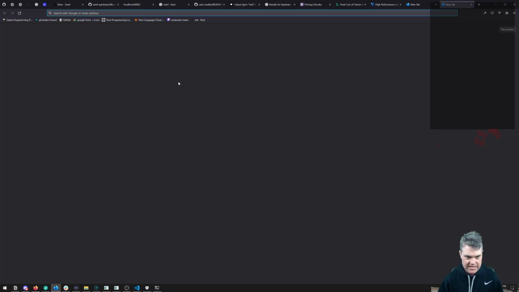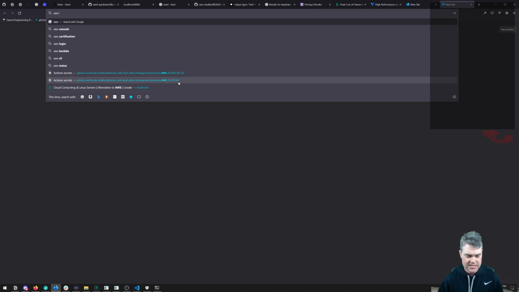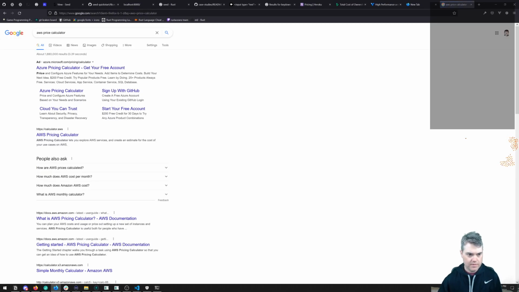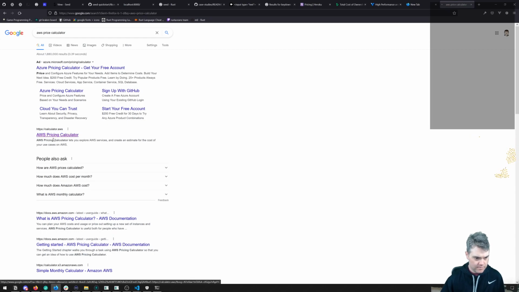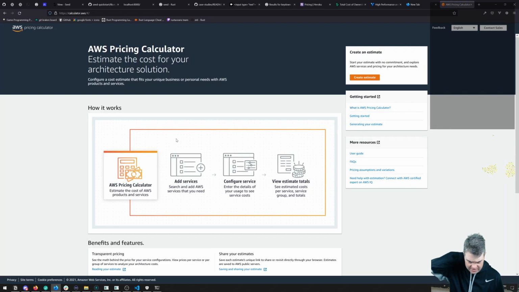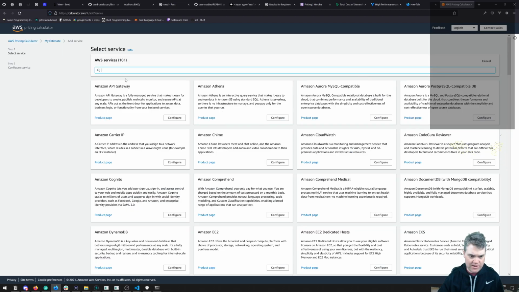Let's see. I think that AWS has their price calculator, right? They've redone it a few times in the past, so I don't know if they still, I remember they have like issues. Let's say I want to use just S3.